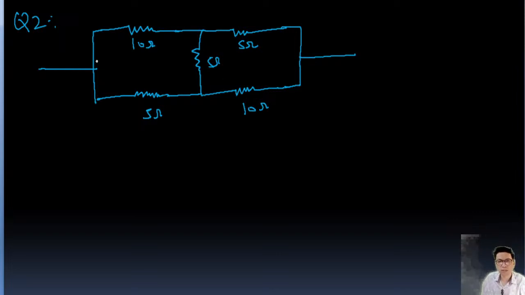This is a simple question, guys. This is based on the Wheatstone bridge, right? Very simple. This is P, this is Q, this is R, and this is S. We can make this circuit like this as well. We'll solve it by nodal analysis. Okay, so this is going to be like this.